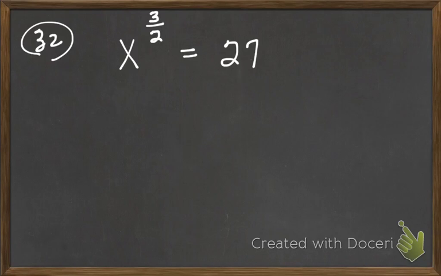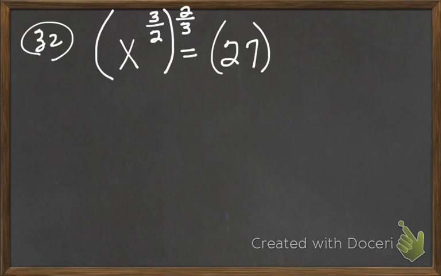Well, I can remove that 3/2 and solve for x by raising the left-hand side to the reciprocal of your exponent that's a fraction. So what's the reciprocal of 3 over 2? 2 over 3, right? I know y'all done some really hard stuff, but you know the reciprocal of 3 over 2 is 2 over 3. If I raise the left-hand side to 2/3, then I also have to raise the right-hand side to 2/3.